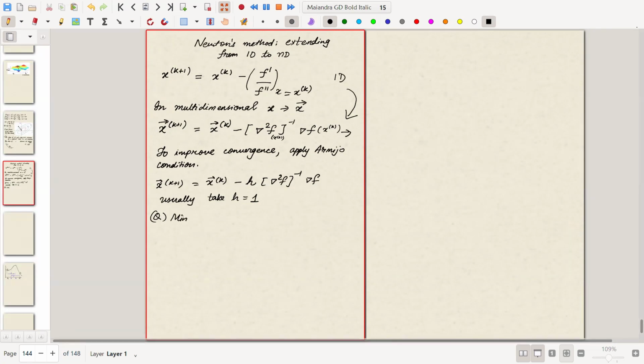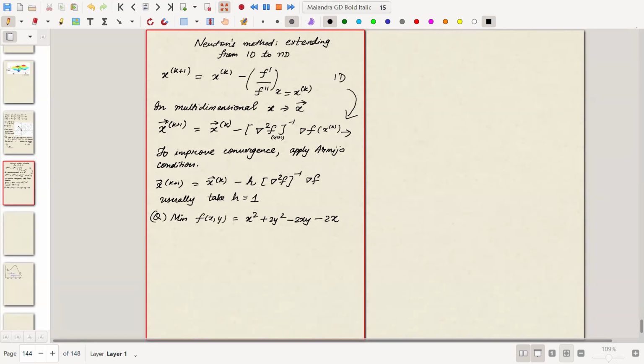Again, we look into our favorite function, minimum f of x, y, and you know what it is: x squared plus 2y squared minus 2xy minus 2x. I am taking this example again and again because you already know how this looks for different values of the right hand side. It's just like ellipses as you increase the values, and you already know which is the minimum point. So it's the same example I'm taking with different methods.